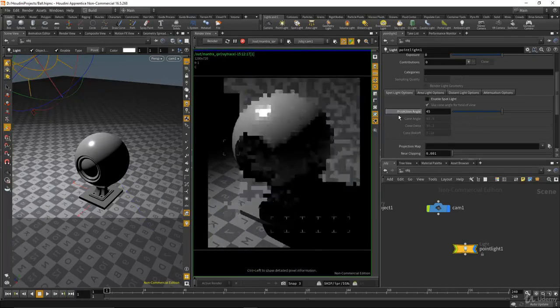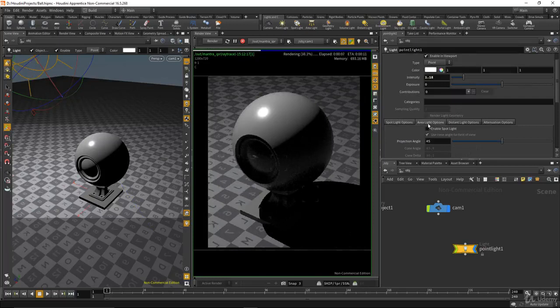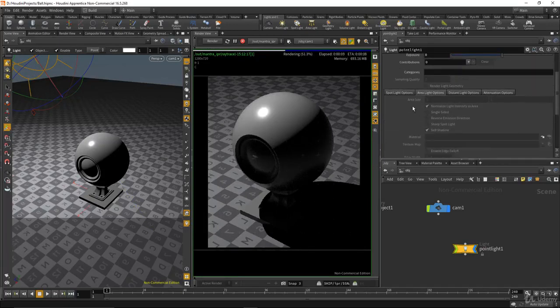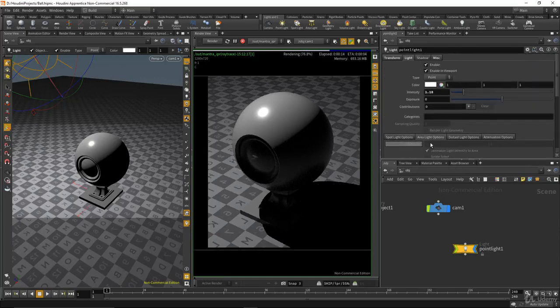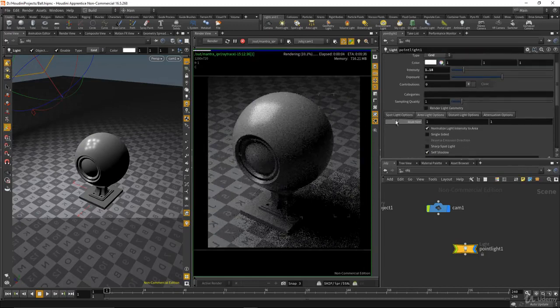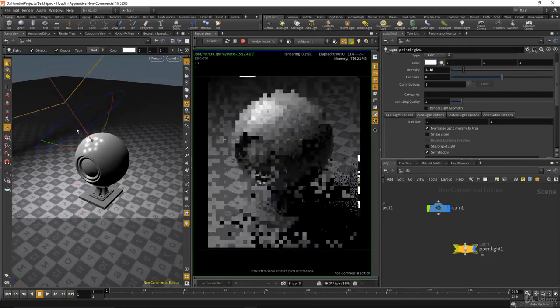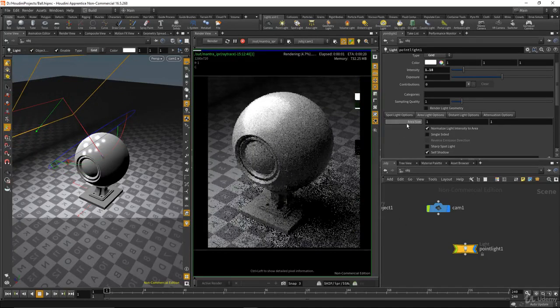We need to disable that, and now instead of going again to area light, I can just simply come to the area light option, and you see here it's disabled, right? It's inactive. So if you want to make it active, you simply come to type and change that to, for example, grid. So now I enabled all the options here. So now I have an area light. Let's move that a little bit down. Here you see the area size.